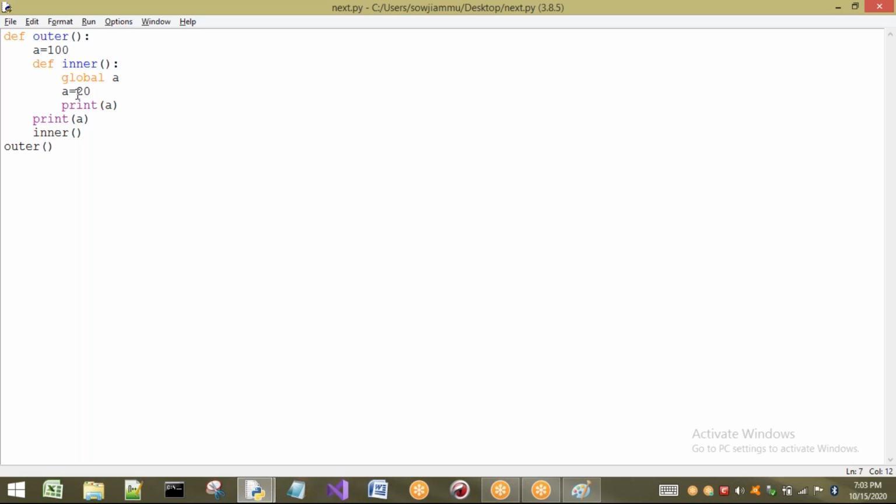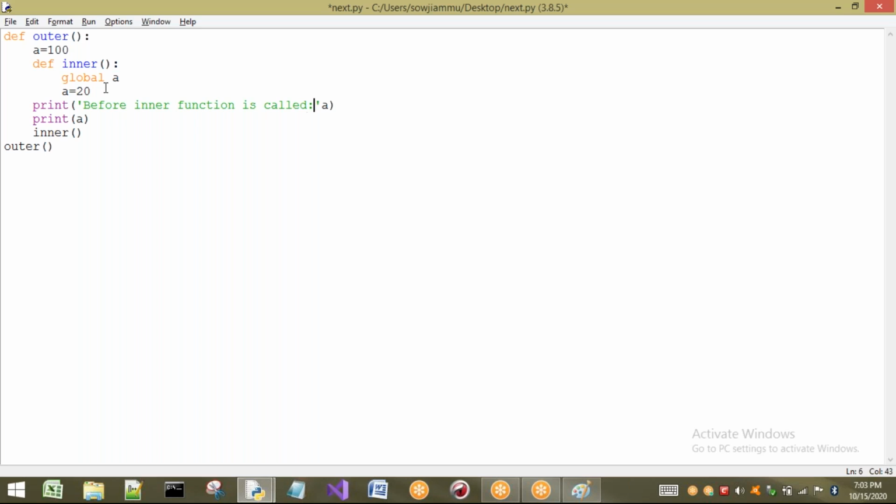So I want to write it as a statement so that you will get clarity on this one. What I have written here: define outer, inside that I have declared one variable, and define inner, I am going to write global a, and for the global value I am going to write 20. Here I will print one statement outside, that is, before the inner function is called.